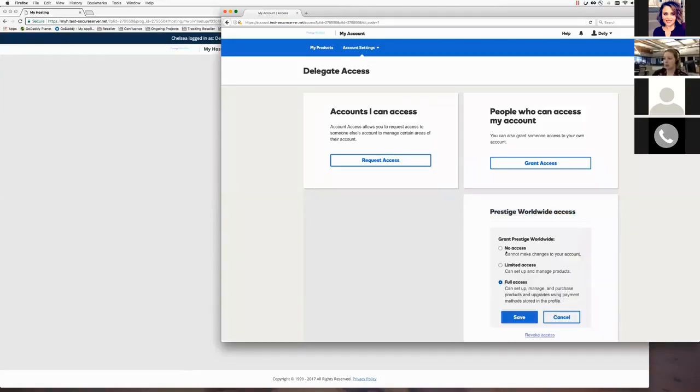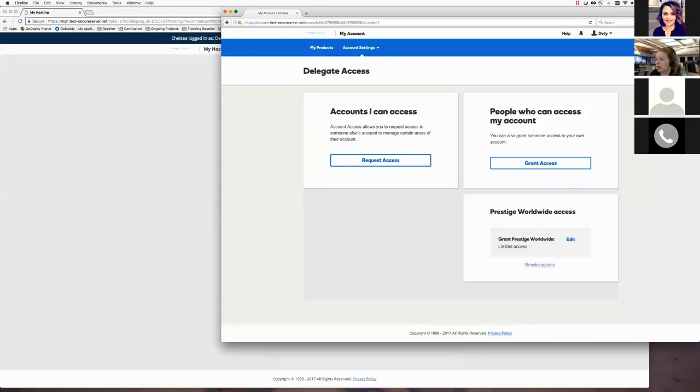They can say no access, revoke everything, or limited access, which is manage products, or full access, which is purchase and manage products. They can change that as much as they want. When they make a change, they get an email, and so do you.